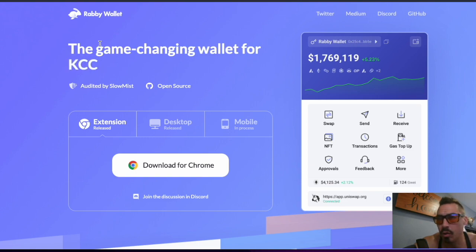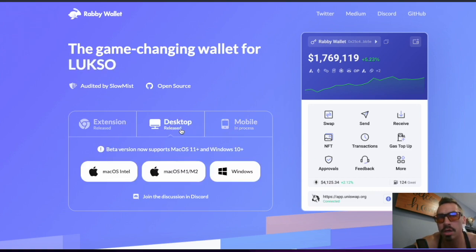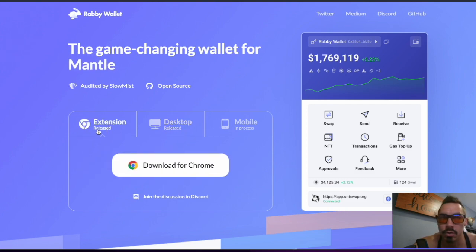First, make sure you're on the right website. It is rabby.io. You could download an extension, you could download a desktop. Keep in mind, if you go to the App Store, there are no apps currently. There's a bunch of scams out there. If you download the wrong wallet and enter your seed phrase, you're going to get your crypto stolen. Make sure you're on the right one. It is open source. You can check the GitHub and code to make sure you're downloading the correct one.